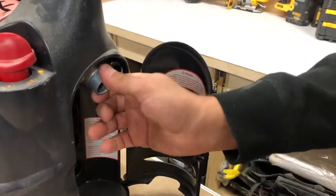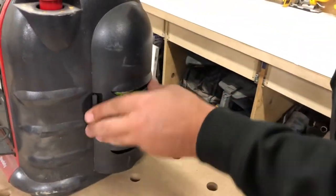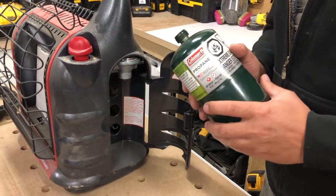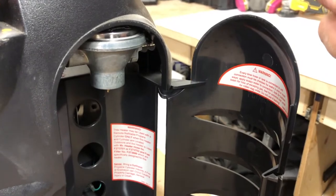These little canisters fit in on the sides — this one will take two, so on both sides you can stick a propane tank. This pivots, which is kind of nice; you don't have to sort of sloop it in underneath. You just turn it on, slide it down, and it's got a nice little compartment. Super easy. Low setting is 4,000 BTUs, medium setting is 9,000 BTUs, and high setting is 18,000 BTUs.